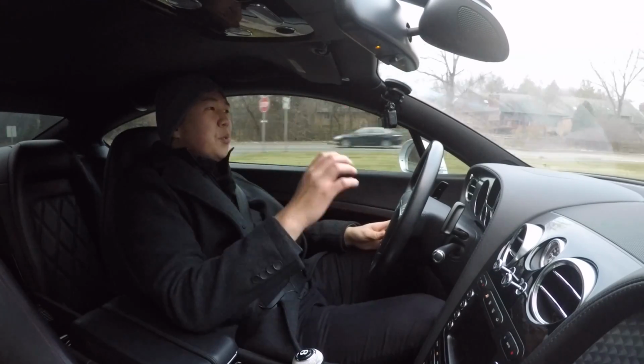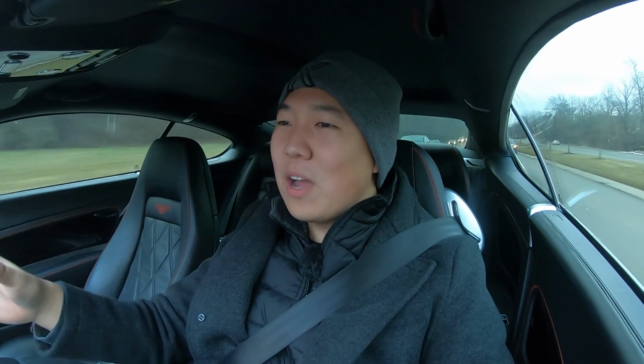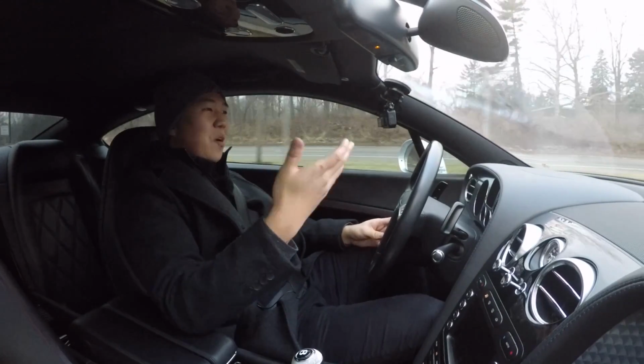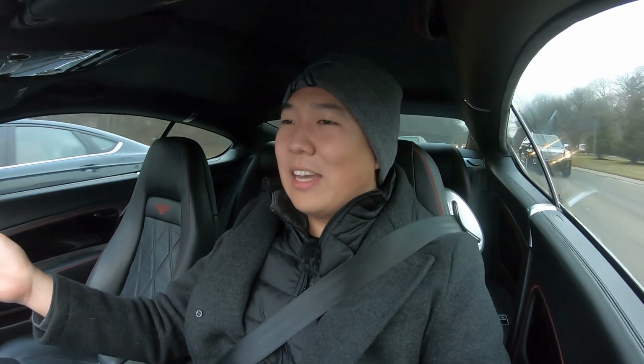If I'm being 100% honest, when I drove a Rolls-Royce Dawn and a Rolls-Royce Wraith, I really wanted to love it. I wanted to blow my mind and be like, this is the pinnacle of luxury coupe, of luxury vehicle daily driver. And I came away kind of having my dream slightly deflated. I didn't completely fall in love with it. I was like, well, an S-Class coupe or an S63 is like this thing, but just a little cheaper. With this Bentley, I don't know, I feel something different. I think it's that 12-cylinder engine, so maybe I need to drive an S65.